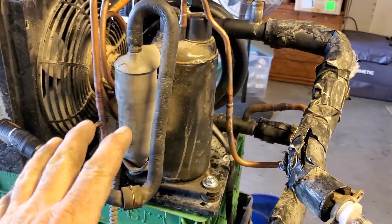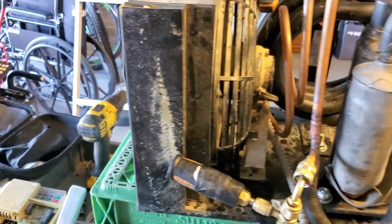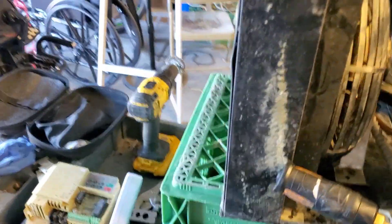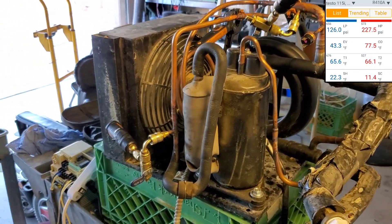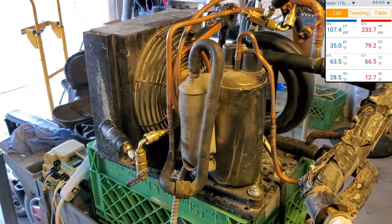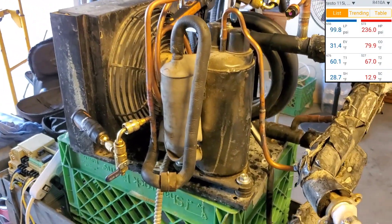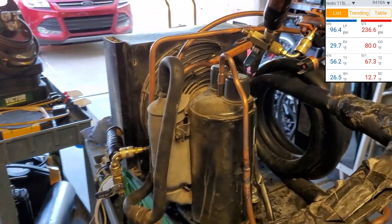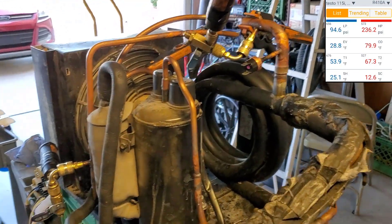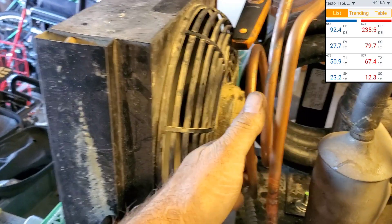So this is a single phase compressor. Right now we're going to run it normal single phase. I already clicked it on a few minutes ago before I hooked the water up and it just worked like normal — same metering device, everything that I tried to use with that other rotary compressor. Really quiet compressor. I'm sure the head pressure is going to be poor right now because of the water being 65 degrees. It does feel like cold air coming out of there. I wish I had a thermometer with me.